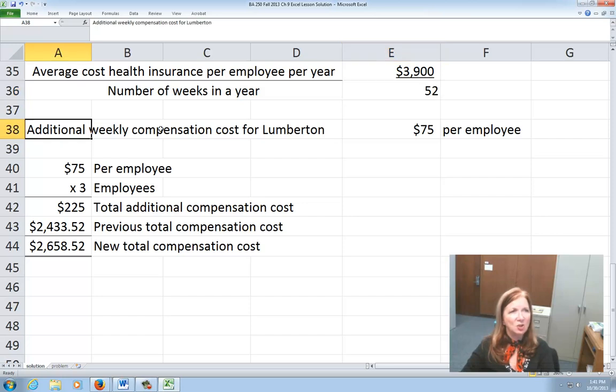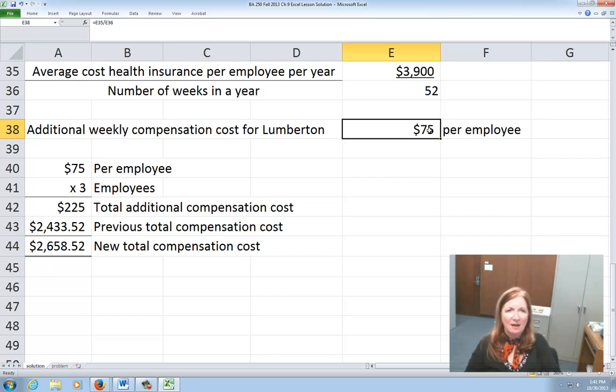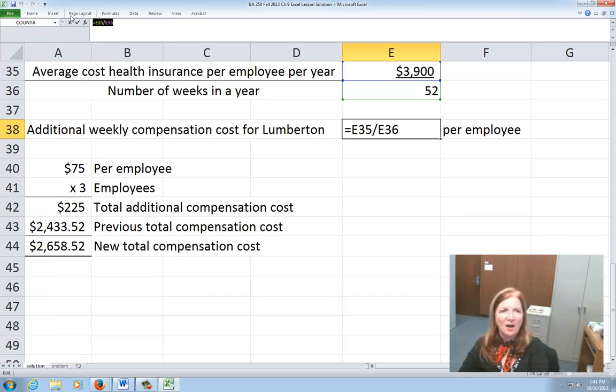So then the additional weekly compensation would be D35 divided by D36. So here's 35 and 36 being divided by one another, so we get a cost per week per employee, and it's $75.